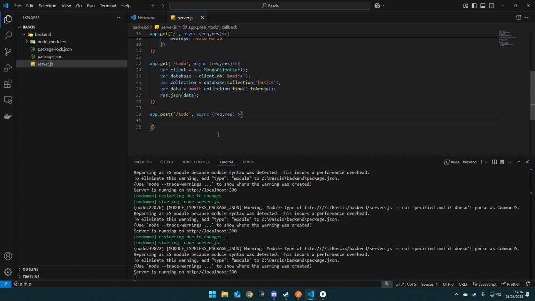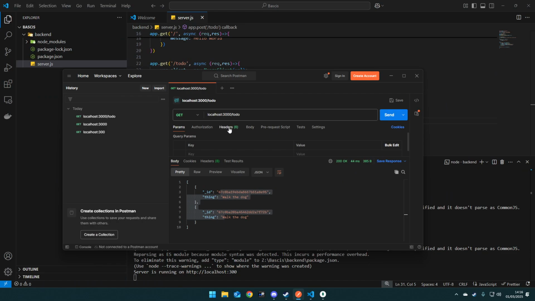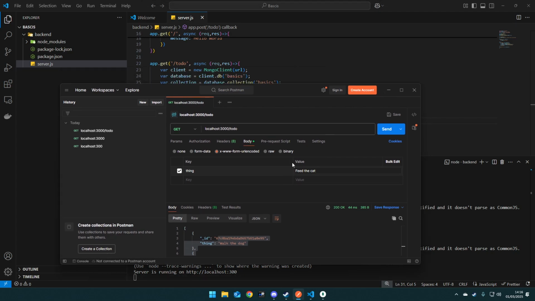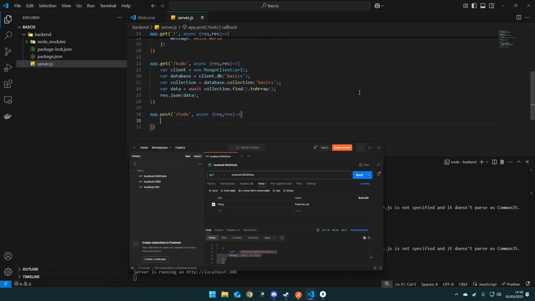Any data that gets sent through, we're going to add our data into here through our body, okay? And it's going to come through as a key. So our key is going to be thing, so the thing we want to do, and the value of that thing. So feed the cat, okay? So that's the data we're going to be sending to the server in a minute.